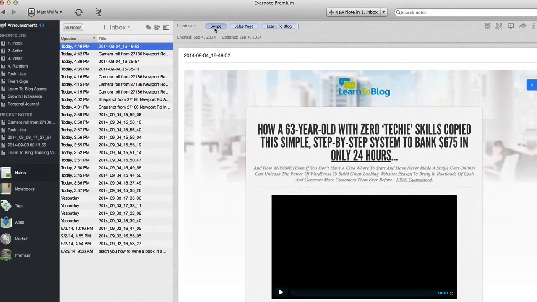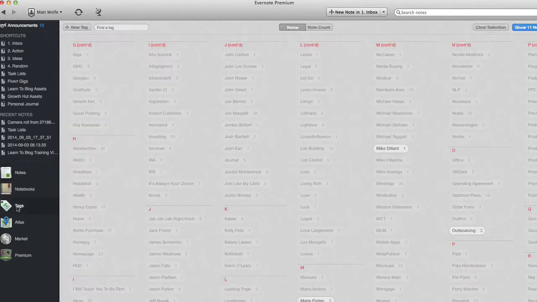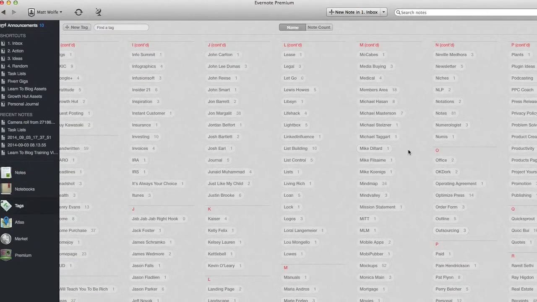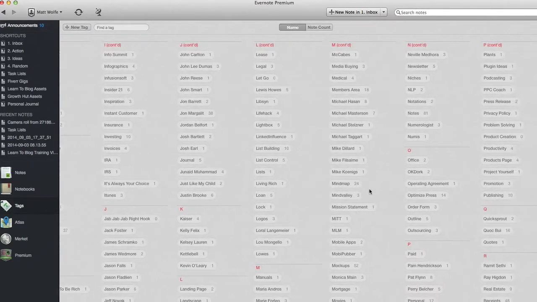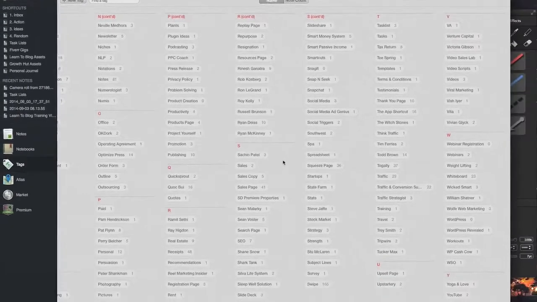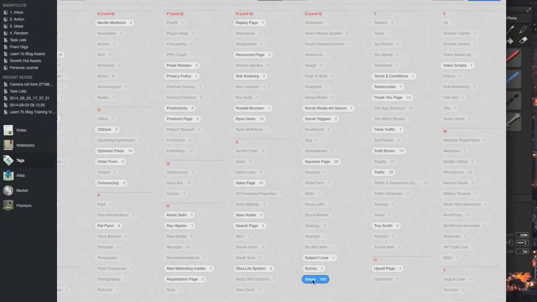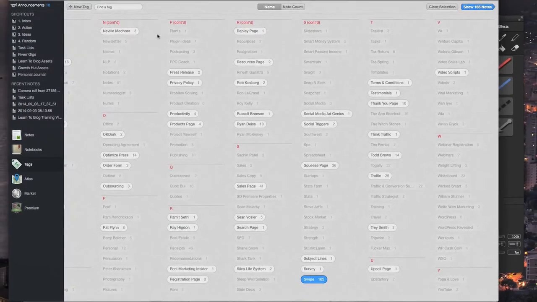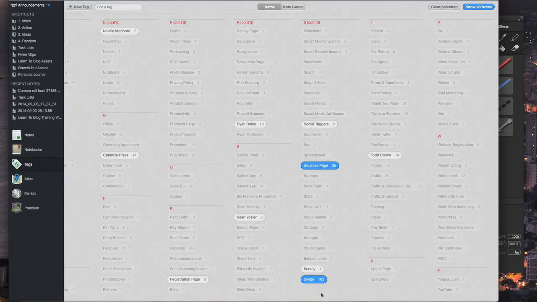Now, here's where things get really cool. If I come over here to tags, I can start really honing in on my swipe file. So let's say today I need to create a squeeze page. What I would do is find the tag over here that says swipe, and I would select it. Now when I select that, you can see that it shows me all the other tags that are shown inside of swipe. Today I want to create a squeeze page, so I'm going to hit Command and select Squeeze Page as well. Now if you're on a PC, you'd hit Control and select Squeeze Page. And now it's selecting every file that has a tag Swipe and every file that has a tag Squeeze Page.